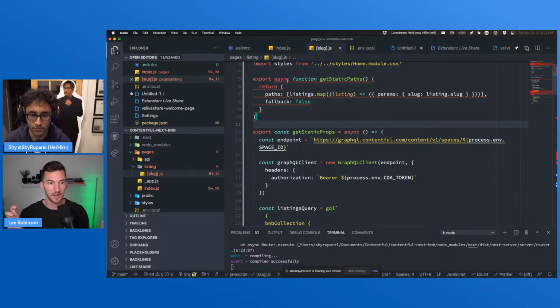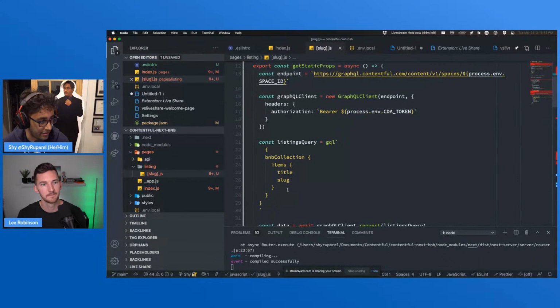Let's do it. And we would just set the function on the page level and pass the function as the thing. Because I imagine we don't need the title or anything like that. We can just get the single slug here, get that lightweight call. Awesome. Or we could actually probably just reuse it, just create a single listing query and pass that in multiple places. Cool. So where would be the best place to put that function?